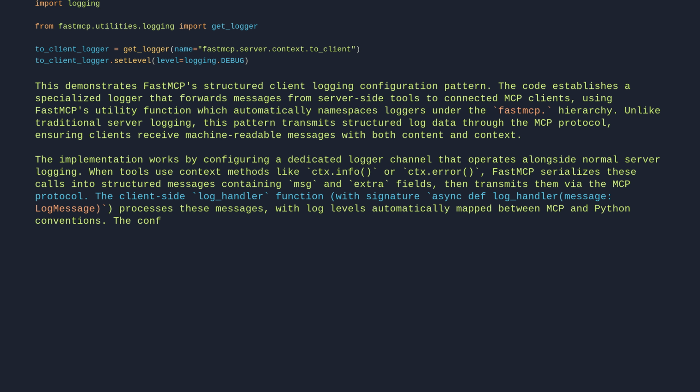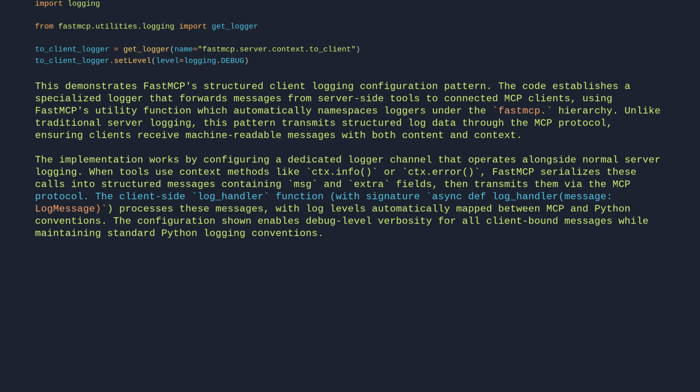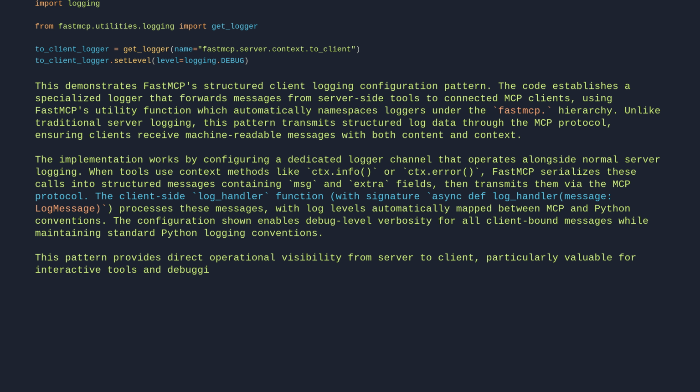The configuration shown enables debug-level verbosity for all client-bound messages while maintaining standard Python logging conventions. This pattern provides direct operational visibility from server to client, particularly valuable for interactive tools and debugging scenarios.